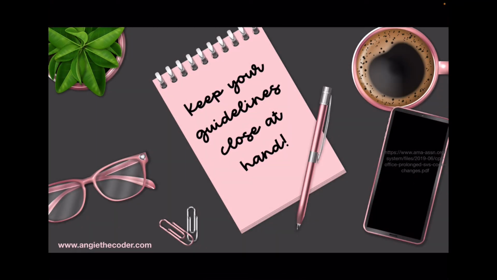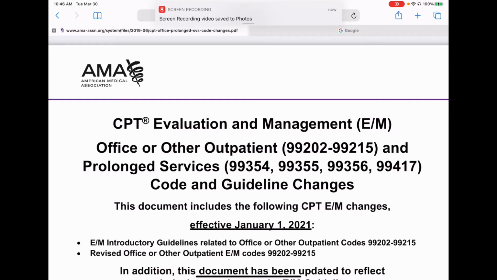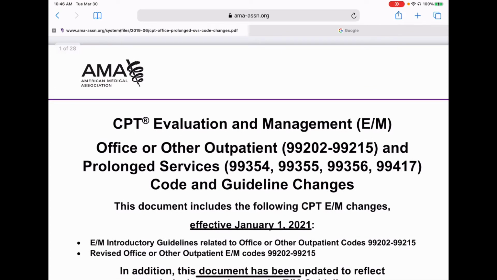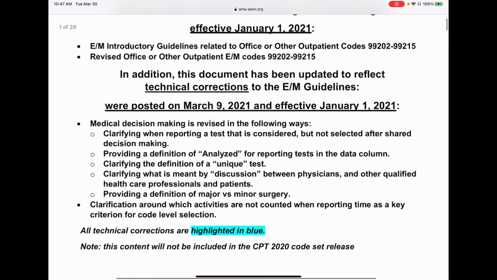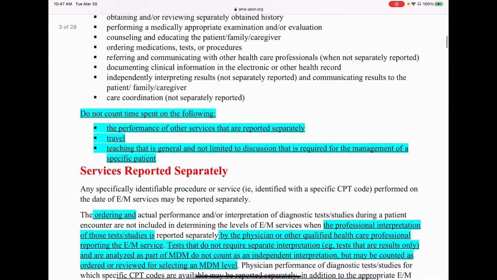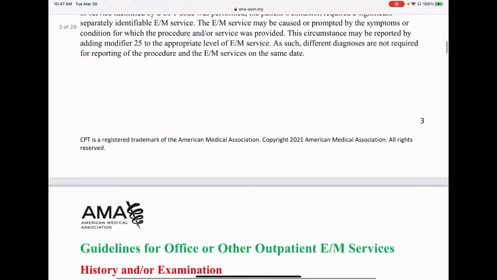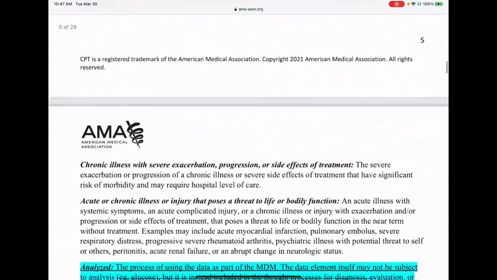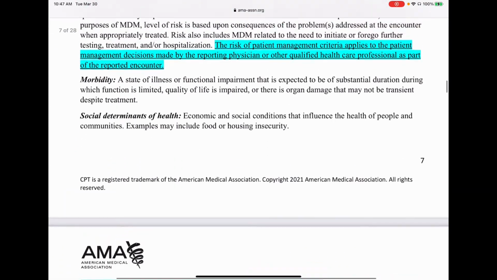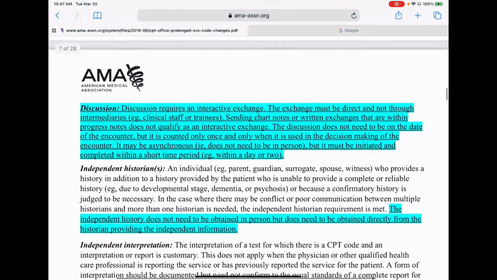Speaking of the guidelines, how many of you know that on March 9th, the AMA actually made some revisions to the guidelines? In case you didn't, I want to make sure that you click on the link below or go out to the AMA and get the newest version of these guidelines, which came out on March 9th, and all the changes are highlighted in blue for you. See, lots and lots of blue in here, guys. I recommend that you go out. If you don't have this, get a new copy of it, download it, or go out and look at it and really, really, really investigate the changes.